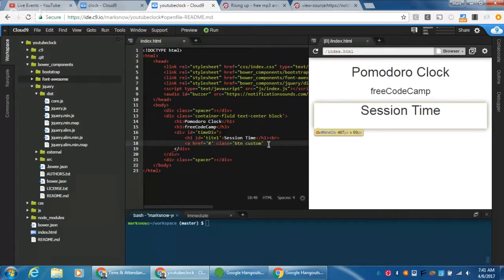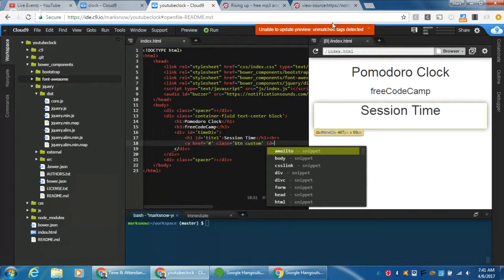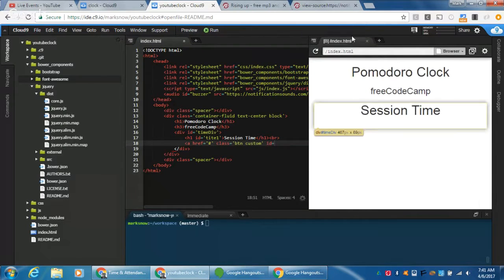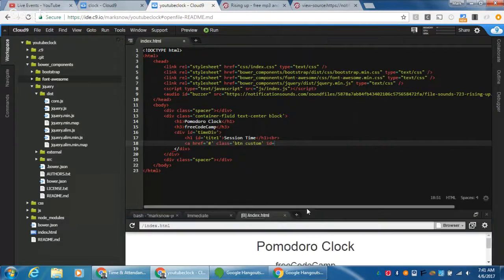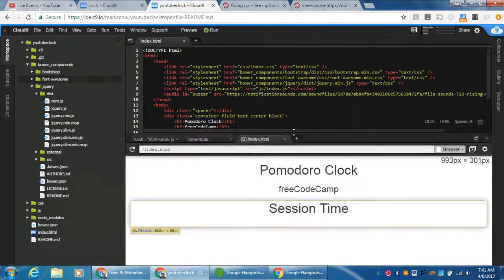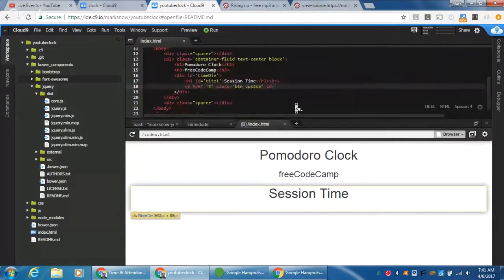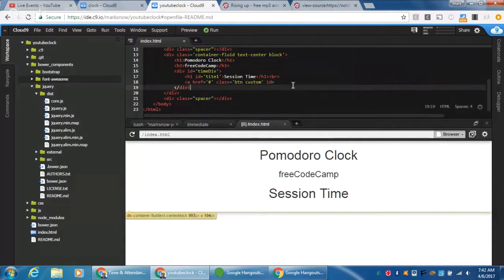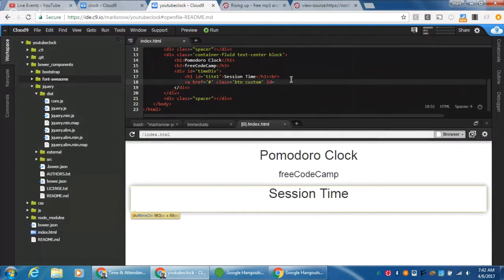So here I got to go. I got to have an ID. An ID has to equal something. And I'm going to close this preview for right. You know what? I'm going to move this preview down here. How's that? Look at that. It's fancy. So the ID here is going to be -5 time. All right, it's going to be -5 on the timer.